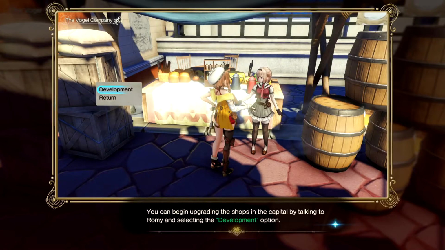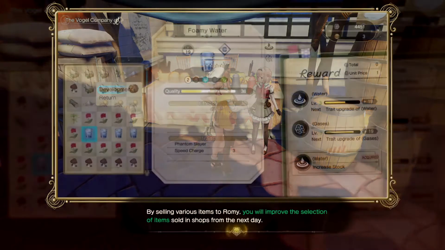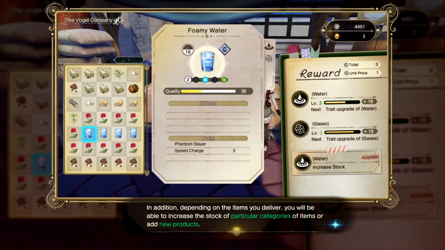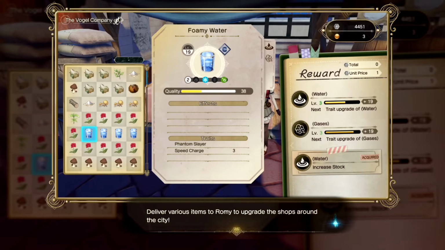About shop development. You can begin upgrading the shops in the capital by talking to Romy and selecting the development option. By selling various items to Romy, you will improve the selection of items sold in shops from the next day onward. In addition, depending on the items you deliver, you will be able to increase the stock of a particular category of items or add new products. Deliver various items to Romy to upgrade the shop around the city.